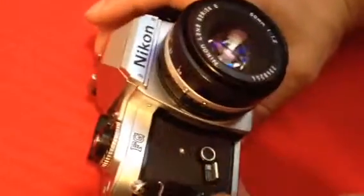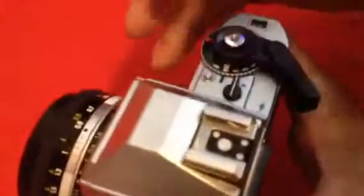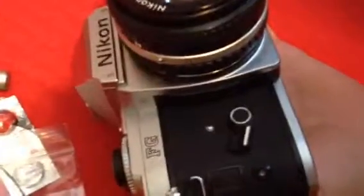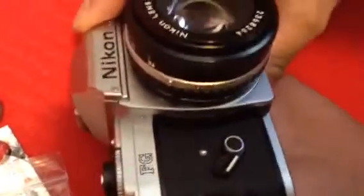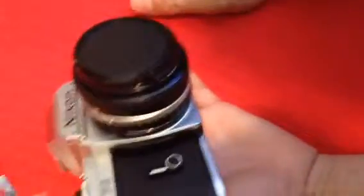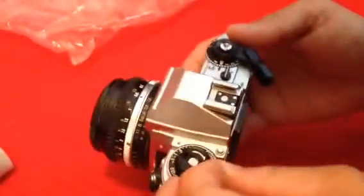My problem is I couldn't figure out how to use this. So what I did is I pulled this like this, left it here, and now you can see it. I have no idea what that's for. Open it up. Maybe you see something going on when you open it up. Maybe it's some kind of speed shutter or something. I have no idea about cameras. So that opens that up nice.